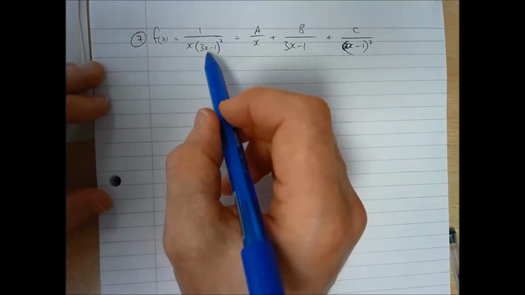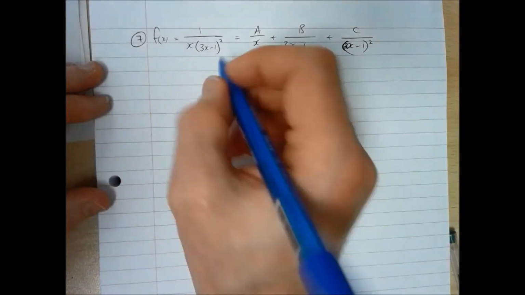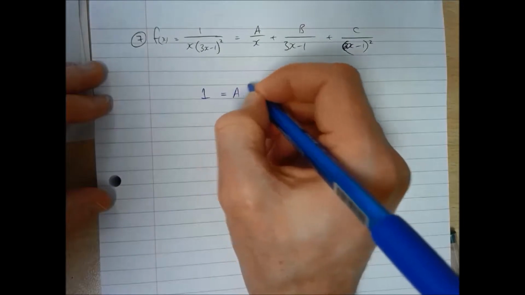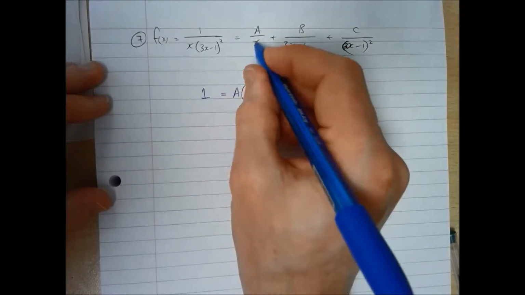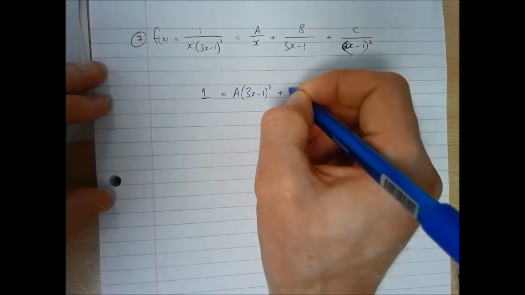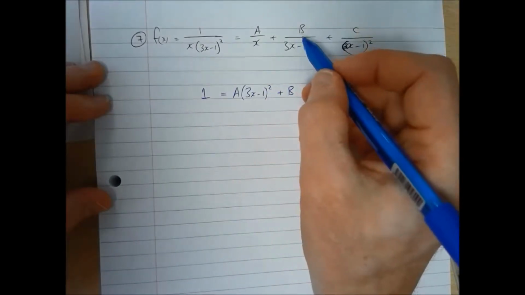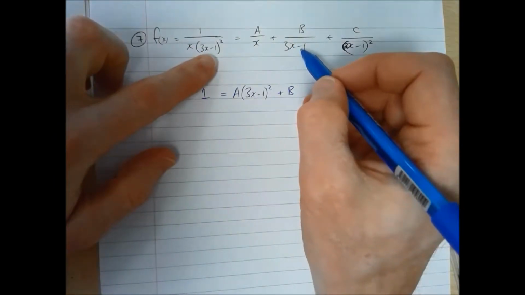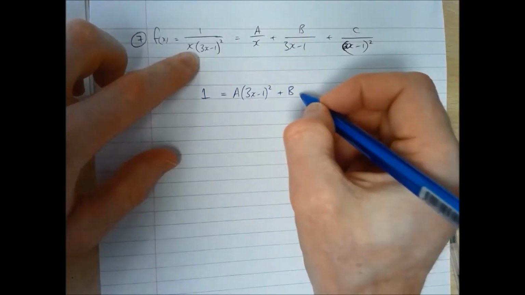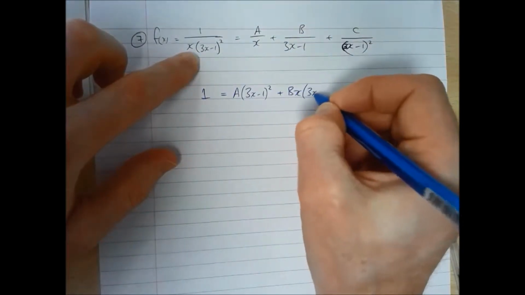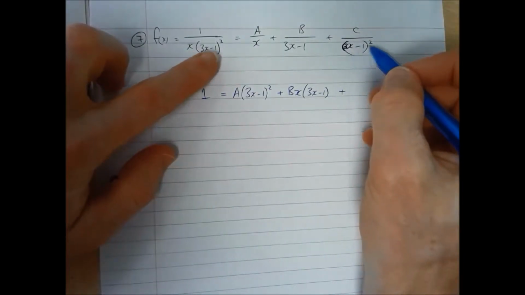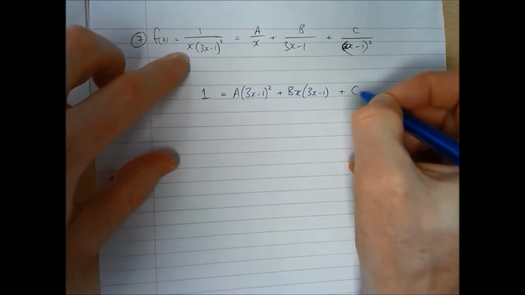Okay, so as ever, multiply through by the whole of this denominator first, leaving us with just 1 on the left hand side. Then on the right hand side, the x is going to cancel here, but we're going to be multiplying by 3x minus 1 squared. Here, one of these 3x minus 1 is going to cancel with that, but the other one is going to actually get multiplied by it, and also the x there as well. So we're going to have x and a 3x minus 1. With the c, the 3x minus 1 squared will completely cancel, leaving just the x.